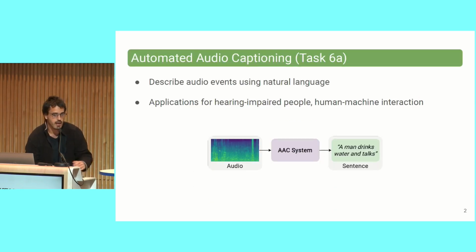First of all, I will describe the tasks that I want to tackle in this study. The first one is automated audio captioning and aims to build a system that will automatically describe audio content using a sentence written in natural language. This corresponds to the task 6A of DCASE. Usually people employ an encoder-decoder architecture, with an encoder that will produce features that will be given to the decoder part that will generate the sentence for this task.